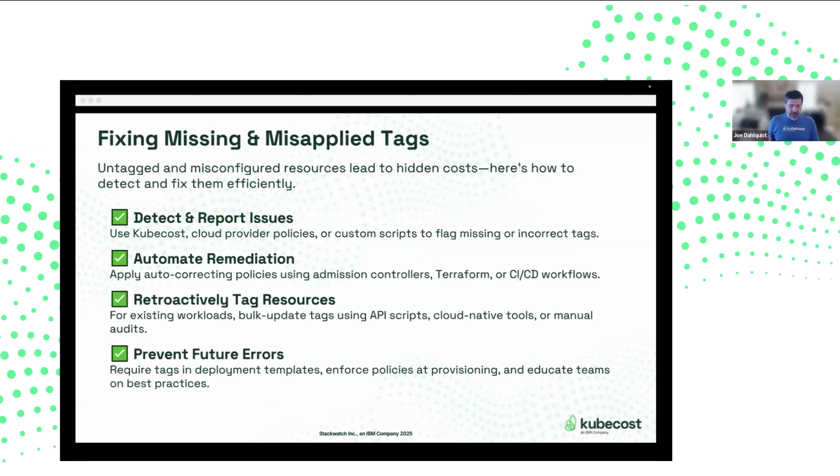So use solutions like KubeCost to identify resources that have been orphaned, idle costs, things that people just forgot about, like a load balancer after you tear a cluster down. Run custom scripts that will flag and find resources that either have tagging that misaligns with your standards or that are incorrect or missing altogether. You can automate some of this remediation by using admission controllers and Terraform CI/CD workflows.